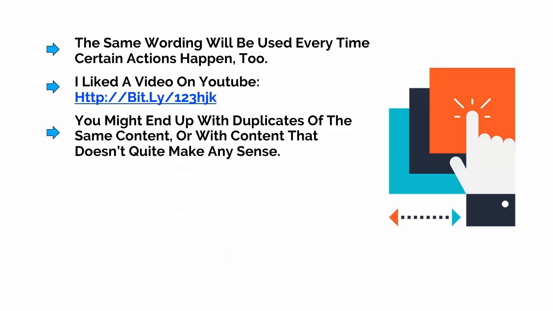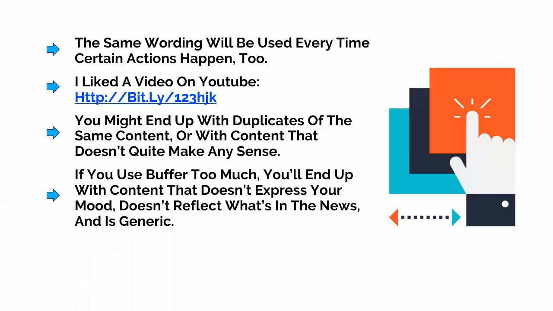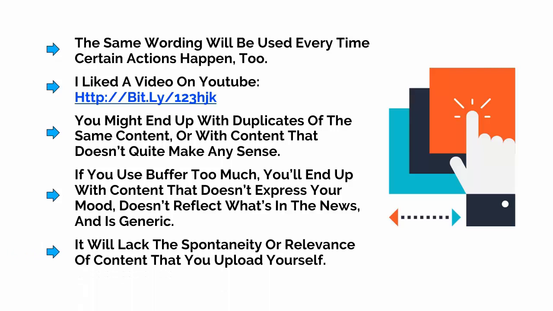What's worse, you might even end up with duplicates of the same content or with content that doesn't quite make any sense. If you use Buffer too much, you'll end up with content that doesn't express your mood, that doesn't reflect what's in the news, and is just frankly generic. It'll lack the spontaneity or relevance of content that you upload yourself.